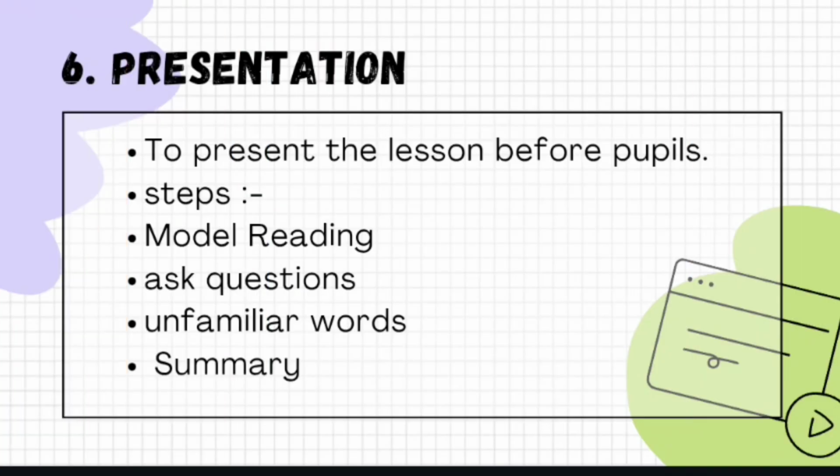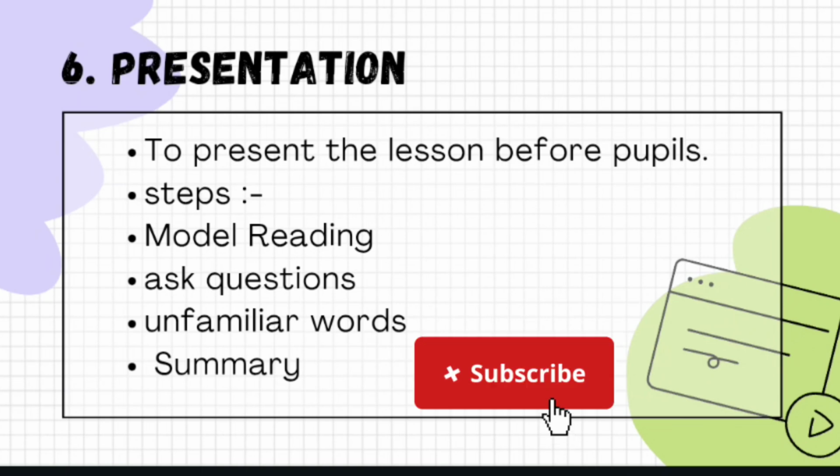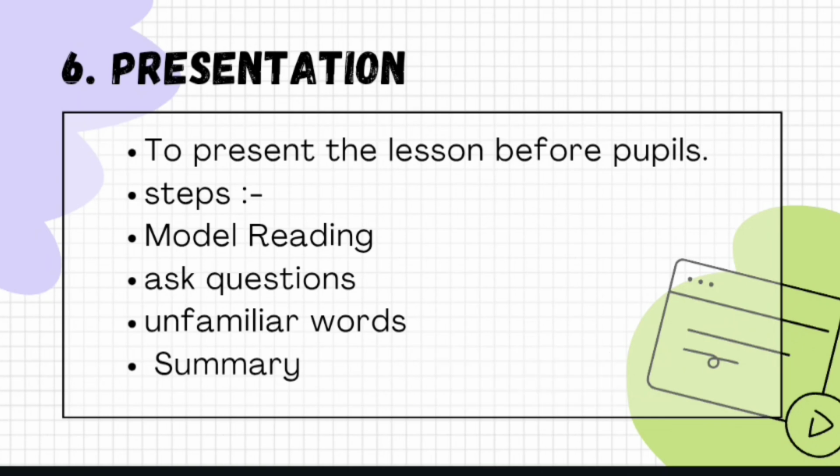Next is presentation. This is the main part of lesson plan. To present the lesson plan before pupils interestingly and effectively, the teacher should teach the lesson in 2 or more units. If the lesson is very short, only one unit should be there. First of all, the teacher should do the model reading of the passage. He should read the passage with correct pronunciation, intonation, stress, and proper speed. He should also keep in mind the pause and articulation. The purpose of this reading is to enable students to know the exact way of reading.